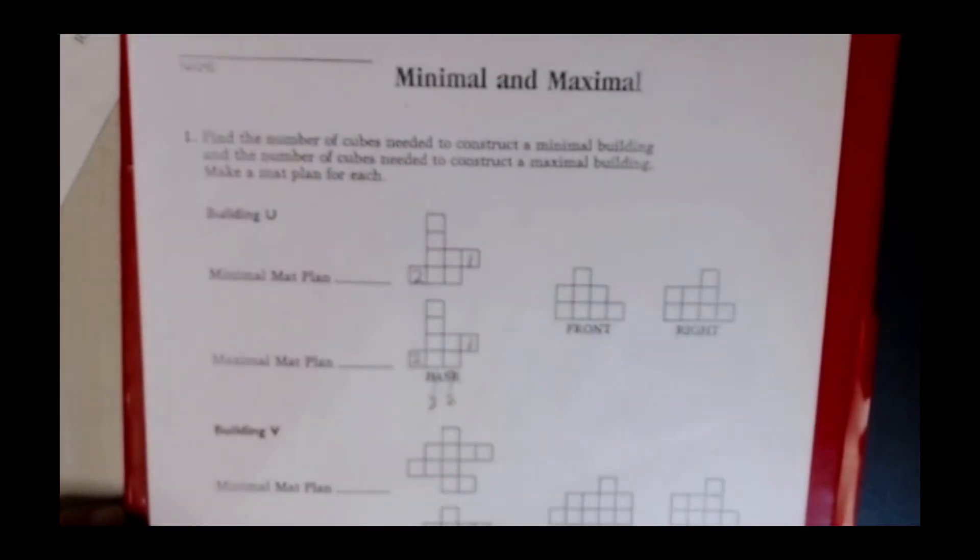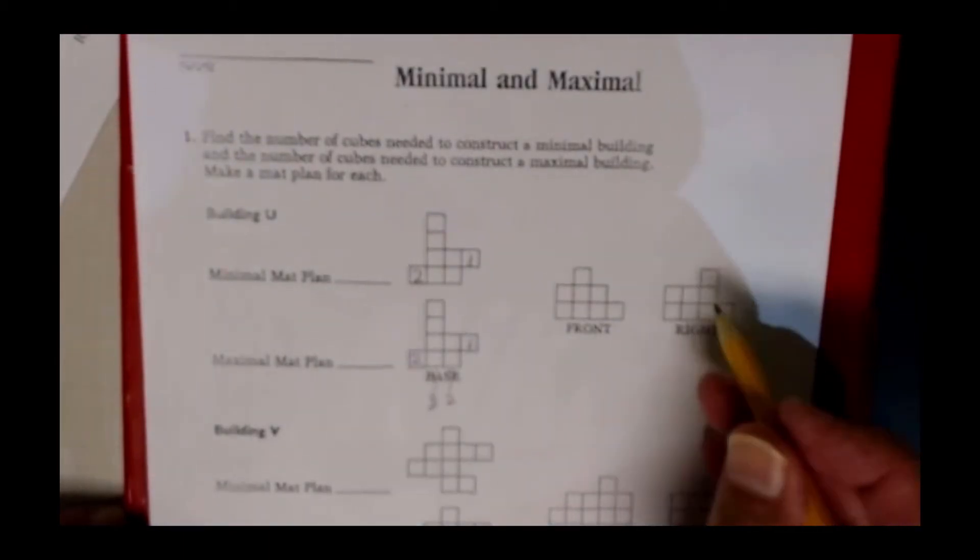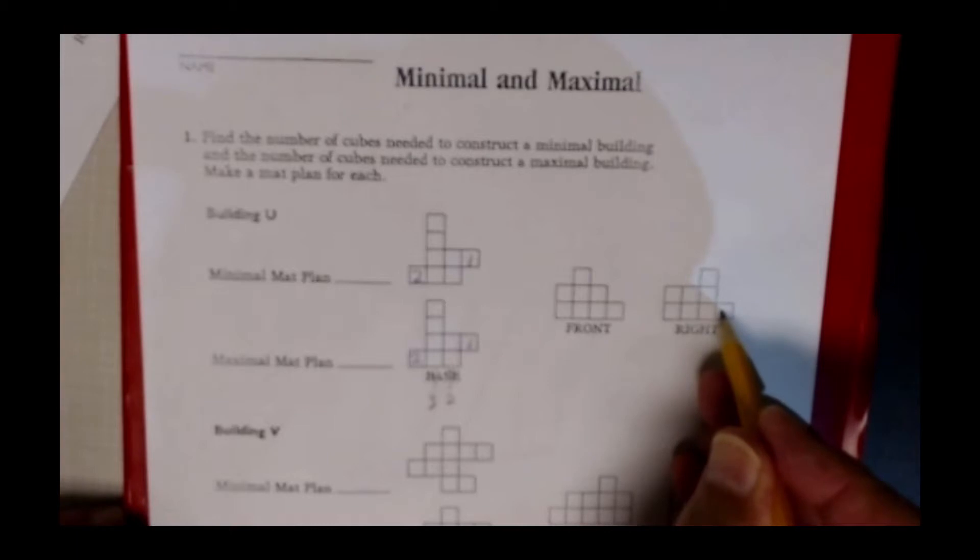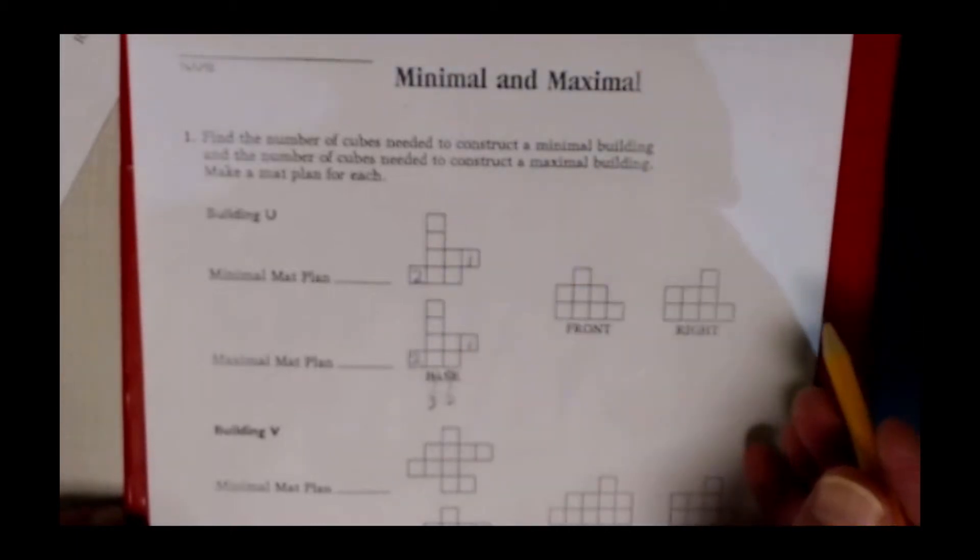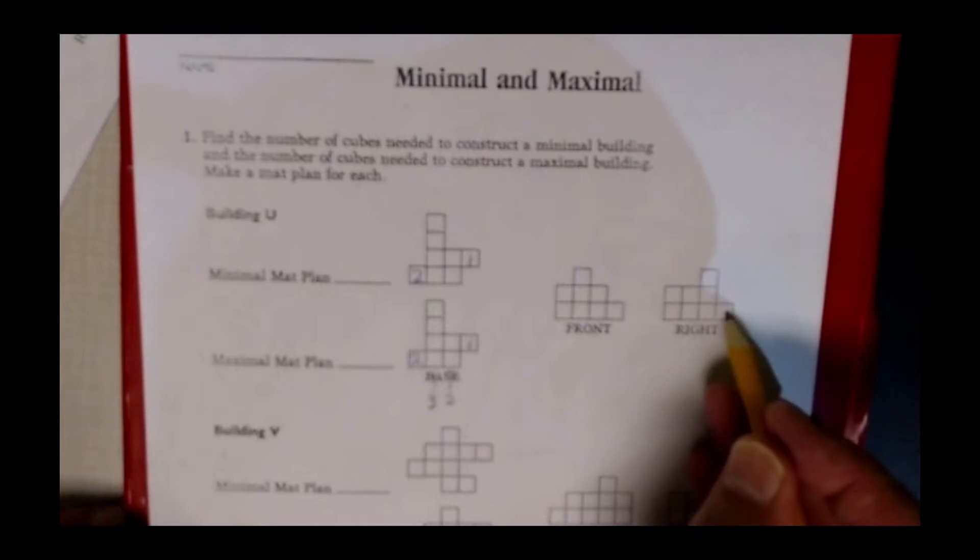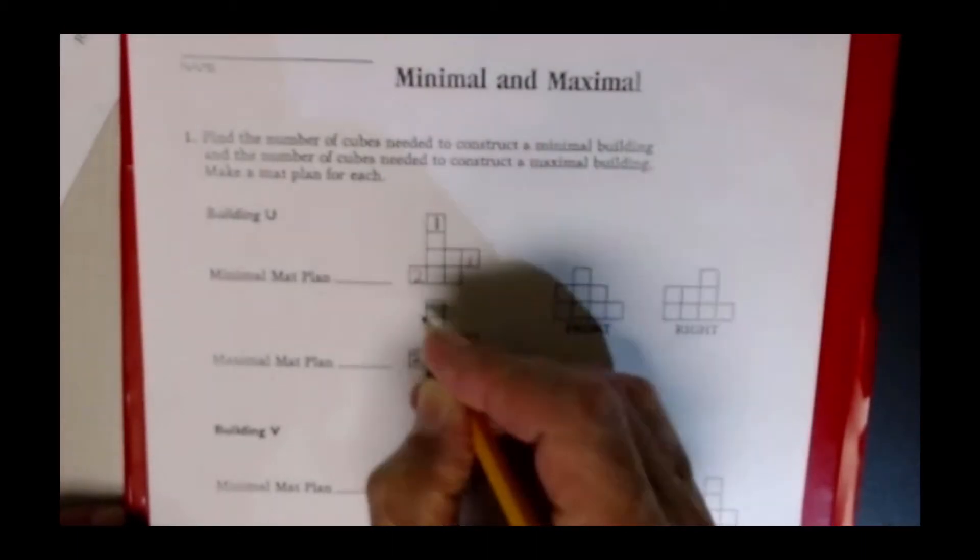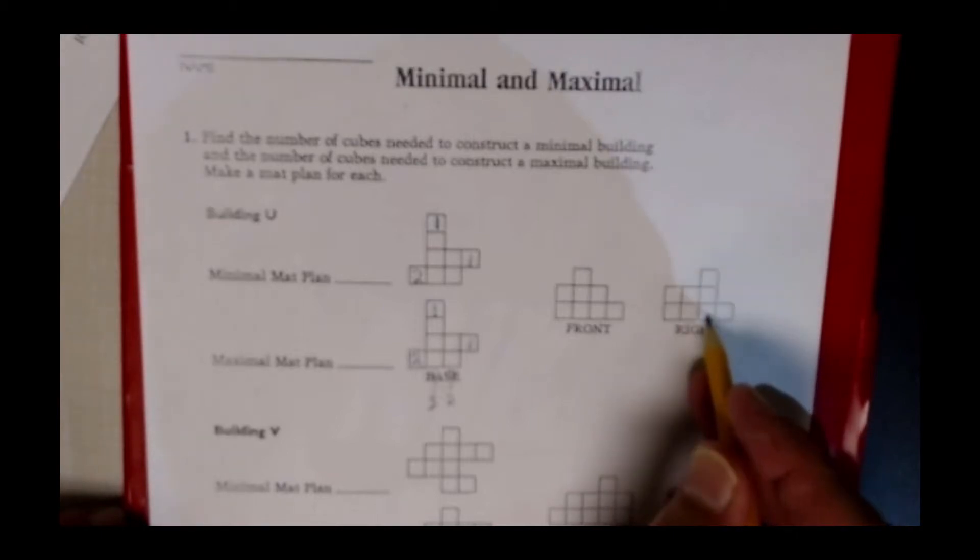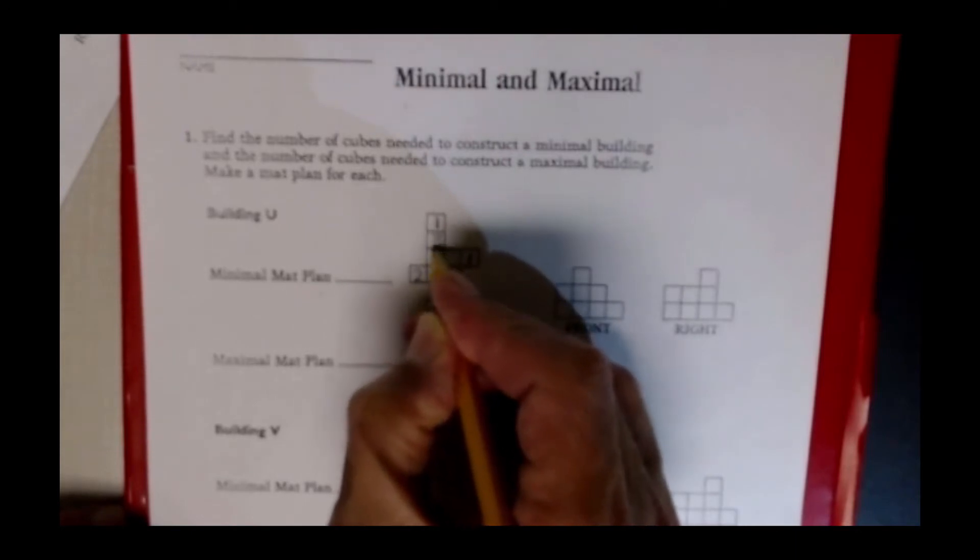Now if I come over to this right-hand view, this is when I'm looking for this from this right-hand side. I have 1 2 3 4 positions, there's only one high here and there's only one possible position for that cube, it's right here so this is going to be a 1 and that's locked in. If I come to this position the second position from the right on the right view I have 3 cubes high which means this needs to be a 3 and that's locked in.